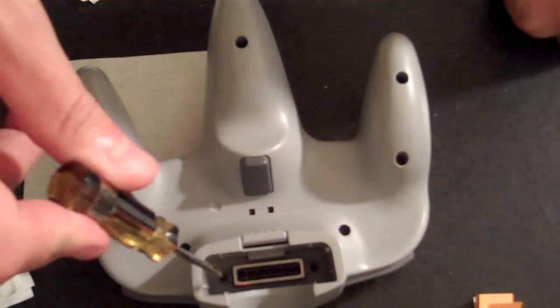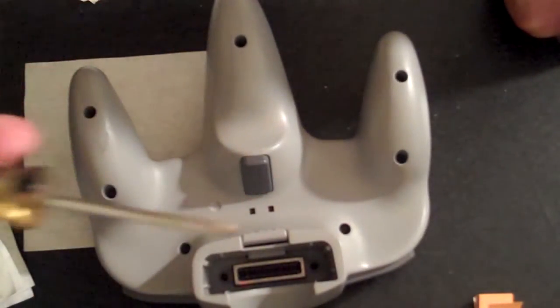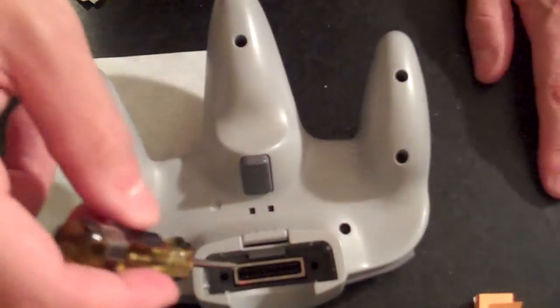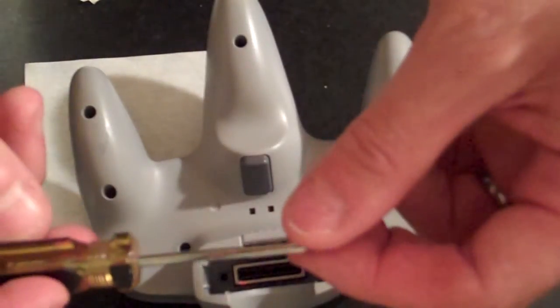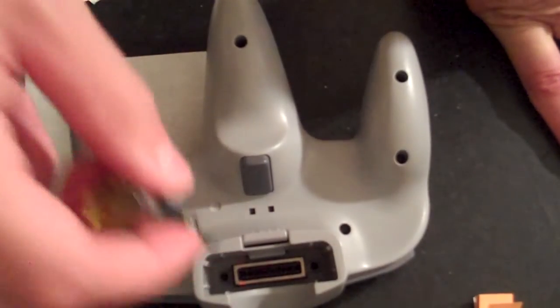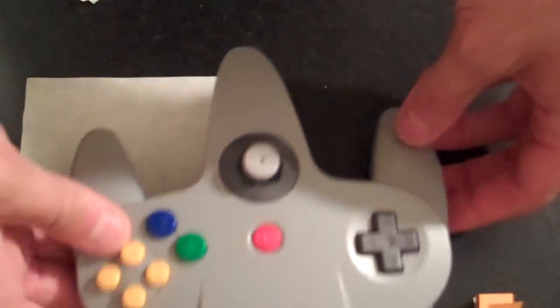One last tip about those screws in the well here, these two screws. It really helps if you have a magnetic screwdriver, because that magnetic screwdriver will hold on to the screw as you drop it into the well. If you don't have a magnetic screwdriver, simply twist the screw slightly onto the screwdriver, and that will help hold it in place as you drop it in. But with all those screws attached, your controller is now completely repaired and ready to go.